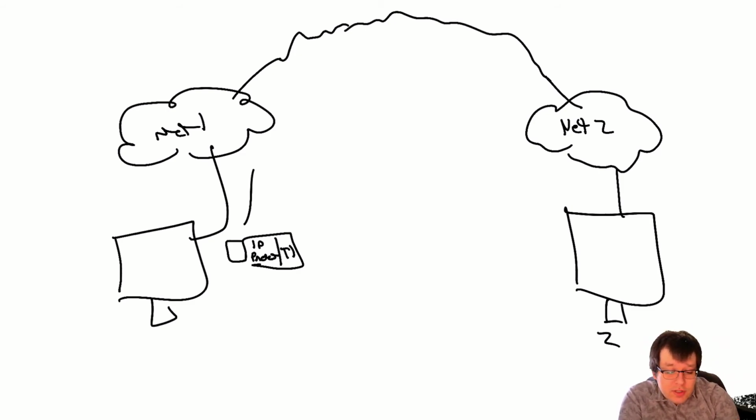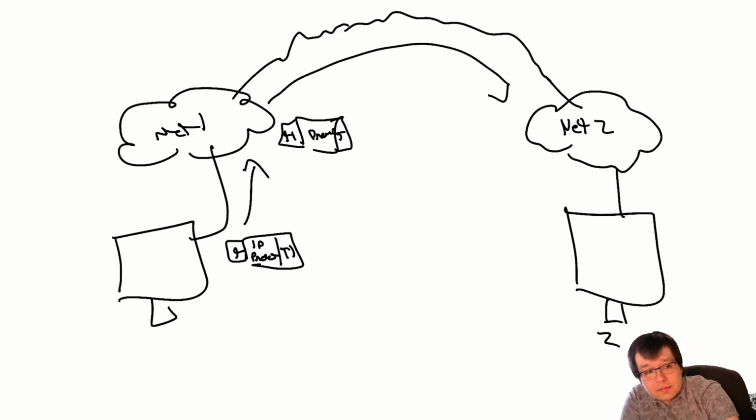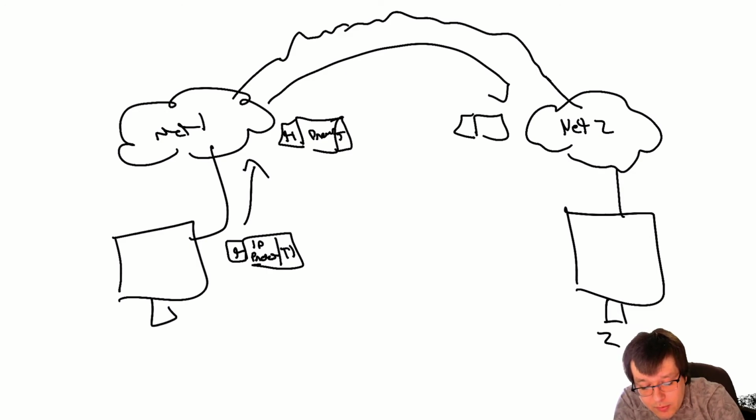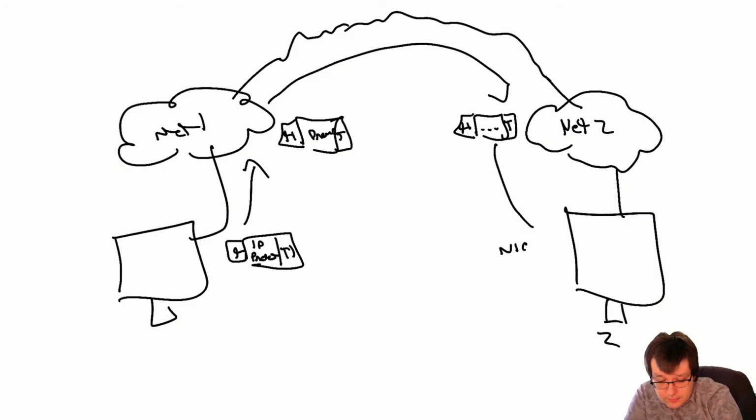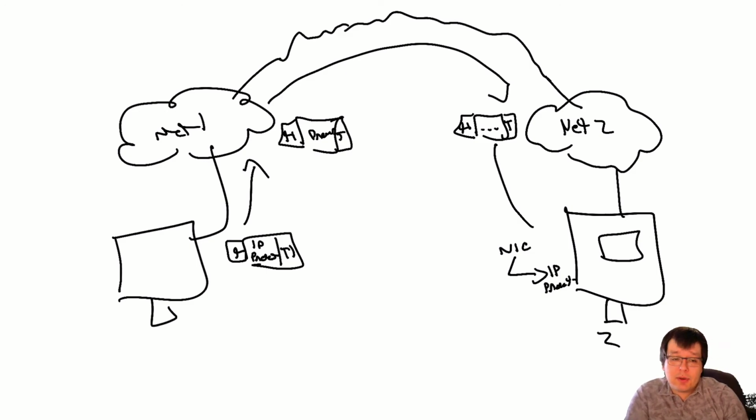You send this to your network, and your network is going to add more information to that packet, another head and tail along with the packet. It's going to send it over. Net 2 is going to receive it and add even more information to the beginning and the end to know where to send it. Then it's going to send it to your card. From there, it's going to get rid of all the garbage and give you the real IP packet, which will then display the information here. The displaying part, though, is going to be the physical layer, I suppose. But that's important too.